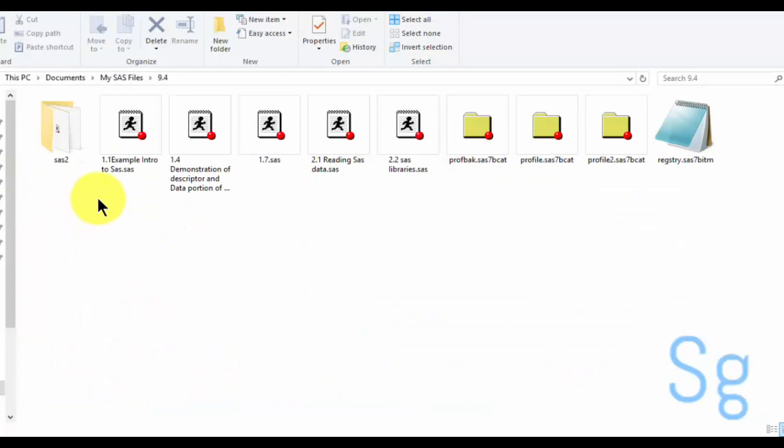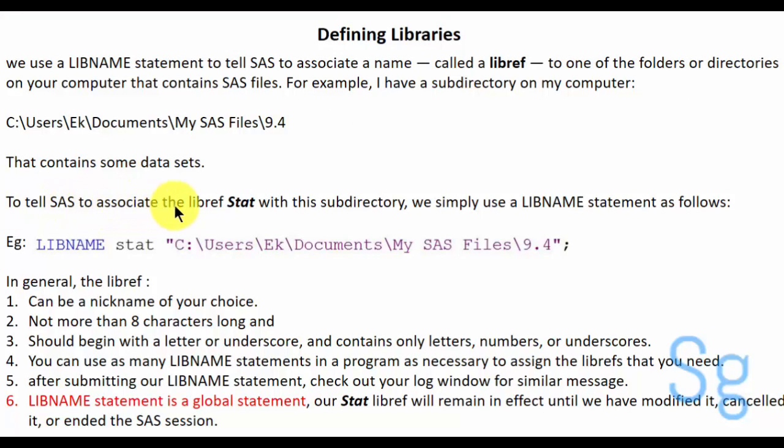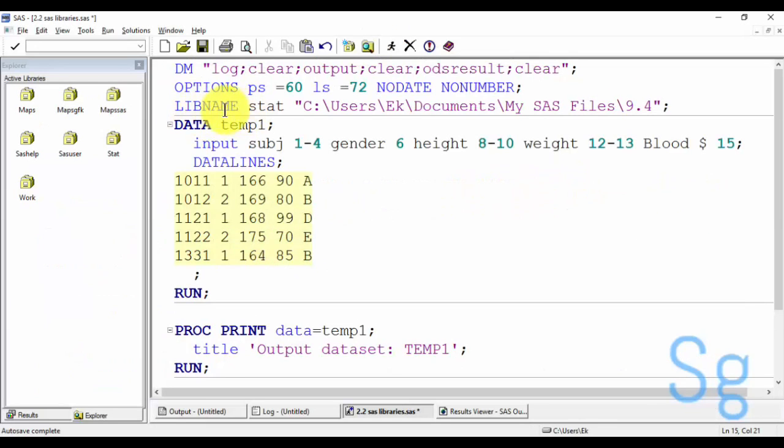Here, you can see these are the files or datasets that we are looking for on this particular link. To tell SAS to associate the libref stat with this subdirectory, we simply use a libname statement as follows.